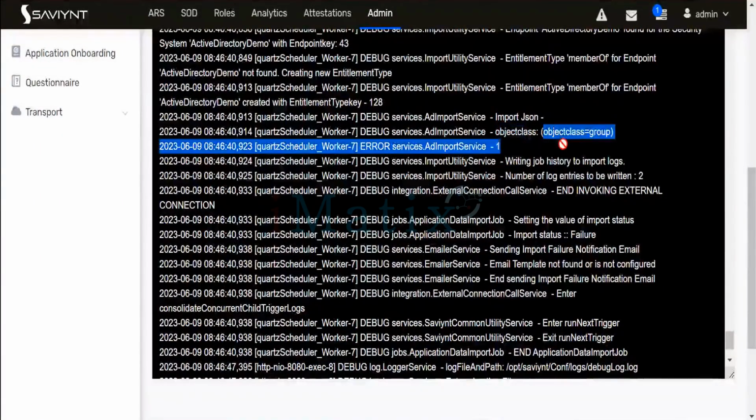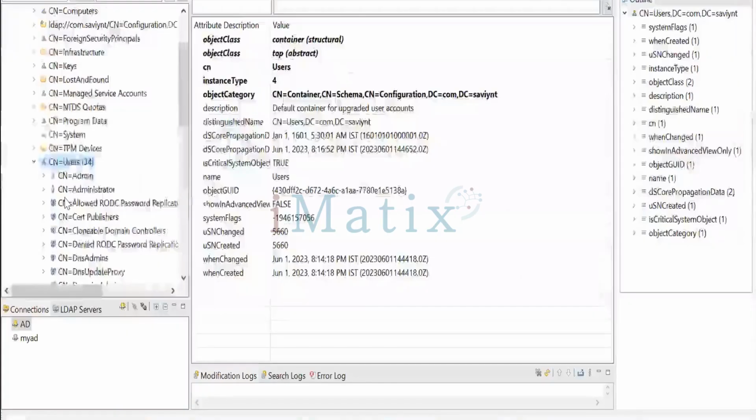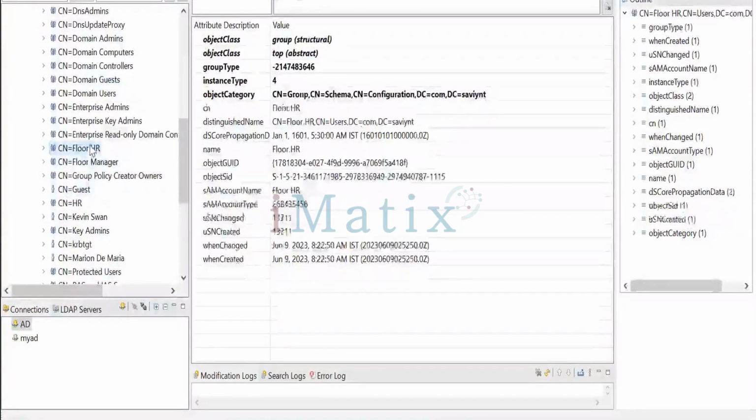Basically, it is using object class group. We have the object class, right? If I open the group name, object class group, it is there. That's not an issue.